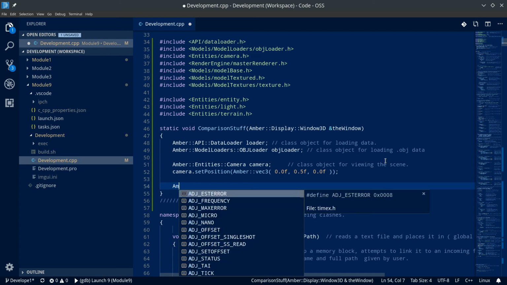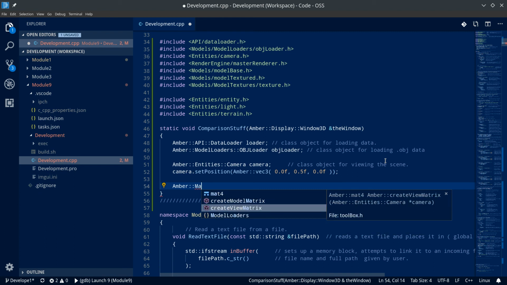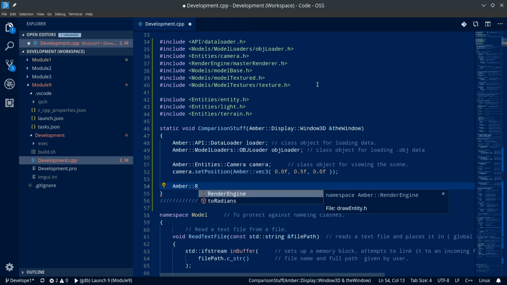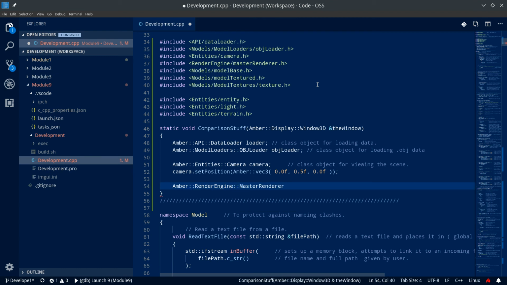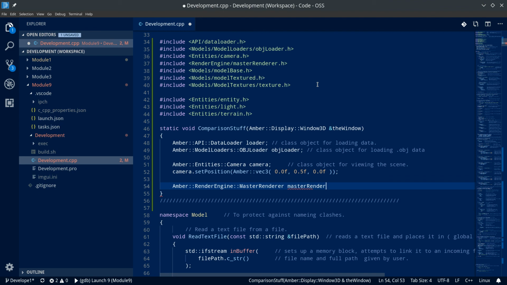This is going to be funny. Amber. Master renderer. Come here. Where are you? Oh no, what have I done to my master renderer? I have got it, it's in the render engine. So it must be in the render engine. There. Master renderer, yay. Oh, can it get any longer? I don't know. Let's call it a master, may as well just for fun, renderer.